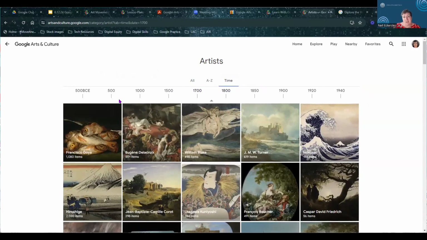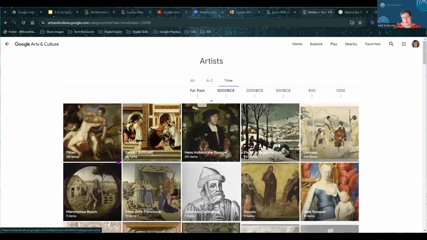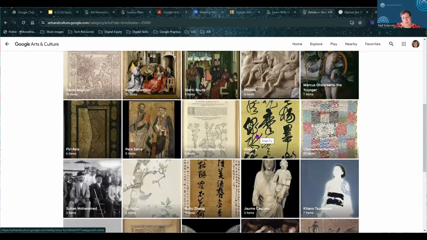So this is sort of an interesting idea too, right? Just to be aware of how the different artists are happening at the same time, because we don't tend to think about that. At least I haven't thought about that, right? That this artist was painting at the same time as this artist. I was wondering if the timeline could be anything mathy, but I don't think so. It's more of a history thing, maybe social studies.